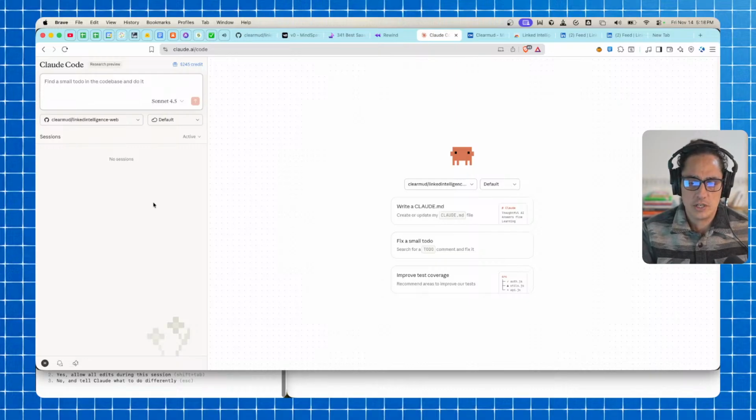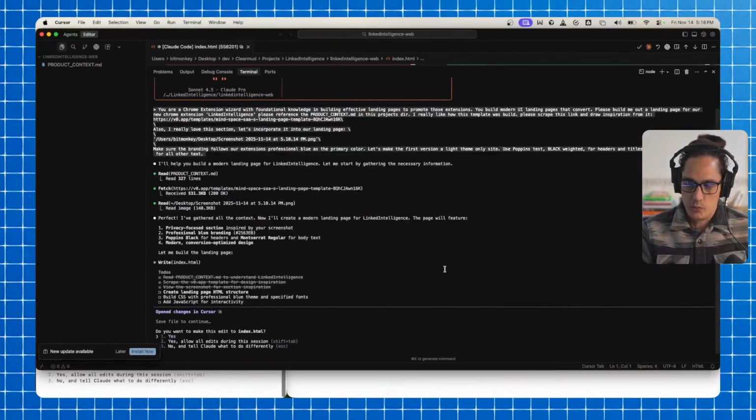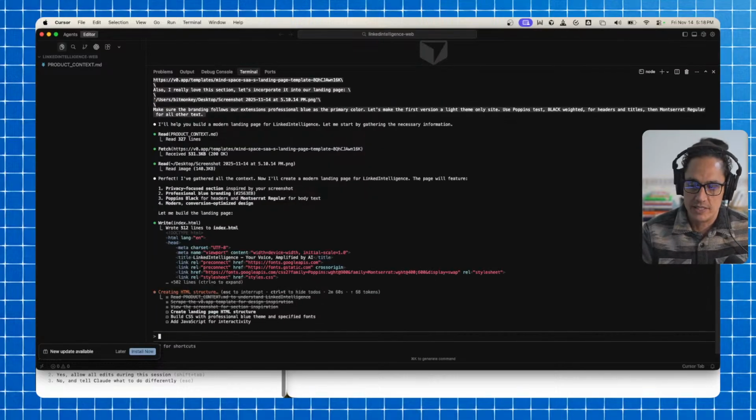Since this isn't too much of a complicated landing page, we have to be mindful of how many agents we run, because let's say, for example, we run multiple sessions altering the home page. Well, you'll see, down the road, they can't work on the same lines of code. If they do, then let's say you pull one, it creates its own branch. I'll save it for the demo, but we essentially have to be mindful when using Claude Code on the web to make sure that these sessions are independent and not altering the same lines of code.